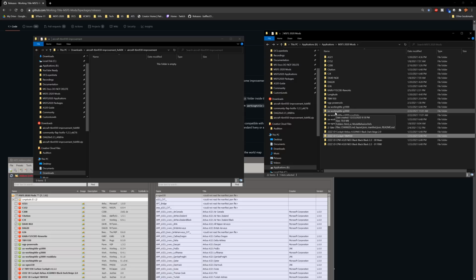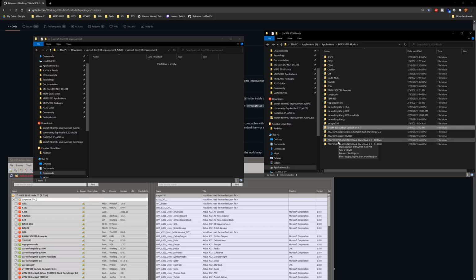If I did not use the G3000, if I did not use the TBM 930, and loaded anything else before it, it could still cause issues. Okay, it's just, trust me, that's why all these Z's are in front of it. This was a different cockpit livery that I had for the TBM 930, a carbon fiber look to it. I put the Z here. You want to make sure that it loads at the very end. They do load in alphabetical order, essentially. So if you are trying to use a cockpit livery and you're having problems, make sure that it is loading at the end.